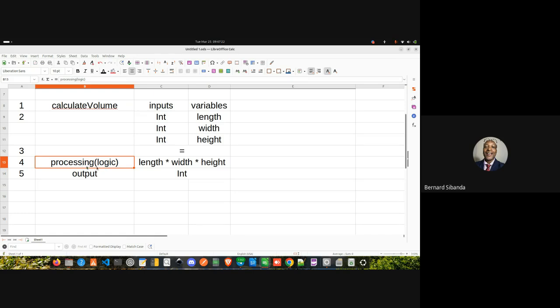Another way, even if we leave this out, this immediately shows us, okay, we take this, then you process your logic. But it's okay, it makes this clear. This is the logic. Output int. So whatever, when we multiply here, we'll get an integer. That one is important. Okay, let me give another example.